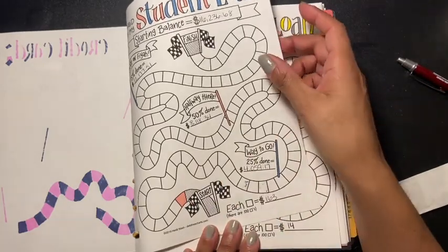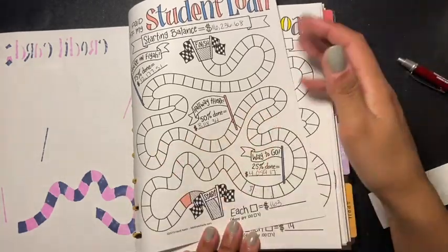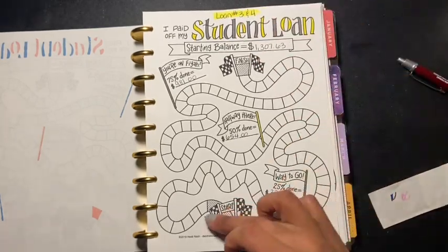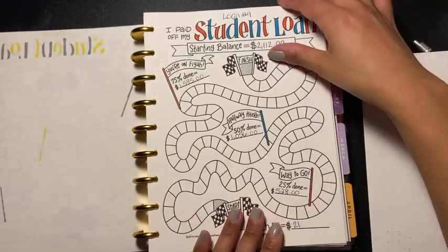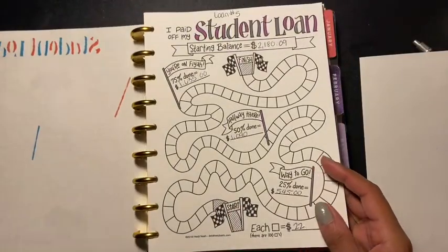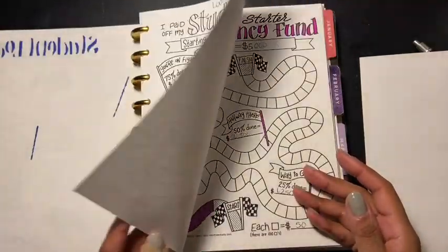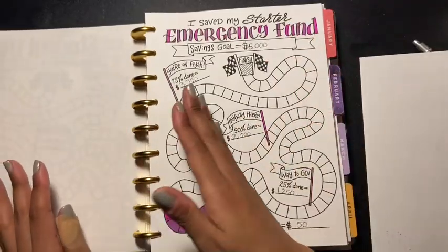163 for each box, I feel like I'm never going to get there, because I would have to make $163 in payments to find my progress. Not saying that I can't do it, but I'd rather do it this way, where it's broken down and I'll be able to see the progress. And it's a lower amount, so the more I put towards the 3 and 4 loans, I'll be able to see myself go. And then once that's done, I'll be working on loan 9, because I'm doing the debt snowball. Then loan 5, loan 6, loan 7, then loan 2, then loan 1, and then I am done. So we're gonna work at it one step at a time. I figured if I do it like that, it'll work out better for me.